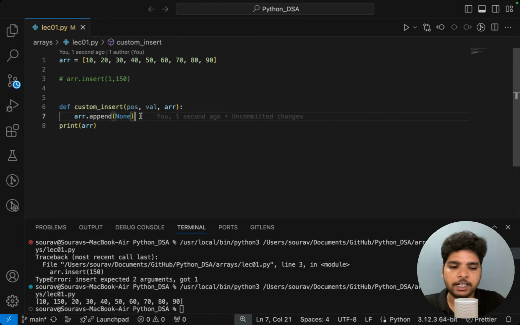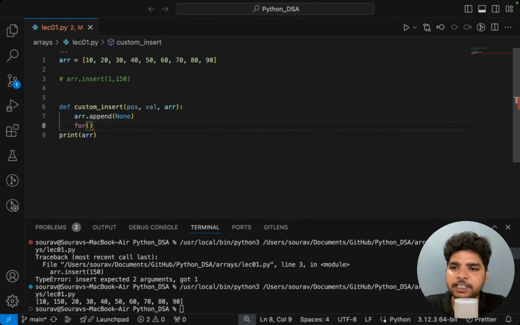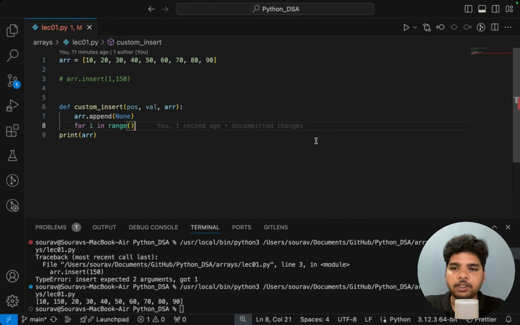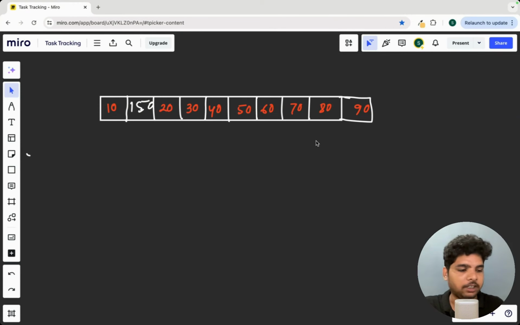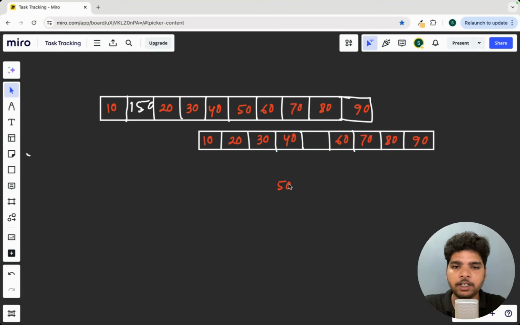Okay. Then what is the next step? We're gonna iterate a for loop. Let's run a for loop for i in range. The range will start from the last index, right? Let's try to understand first. Okay, let's take the same array.